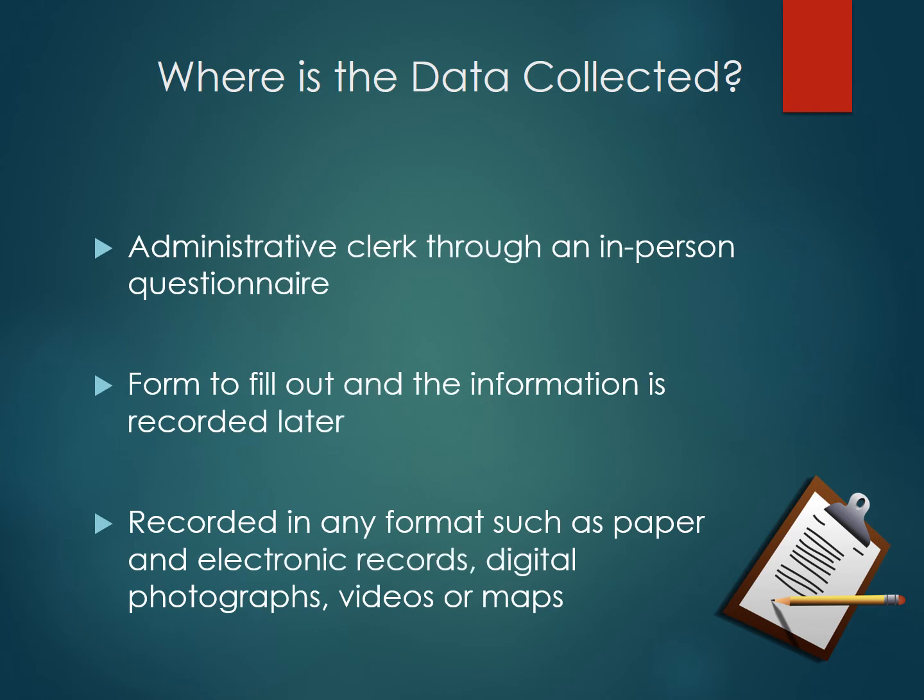Data capturing for diabetic patients usually starts during patient registration through the collection of demographic information such as first and last name, date of birth, gender, address including the postal code, health card for billing, insurance coverage and medications, as well as medical history. The information is collected by the administrative clerk through an in-person questionnaire, or the patient is given a form to fill out and the information is recorded later.